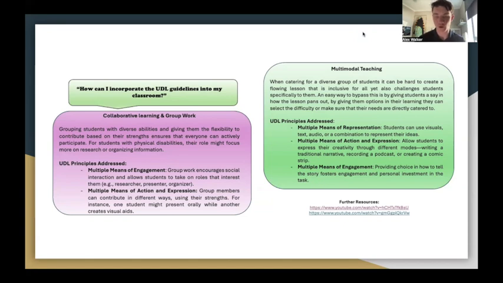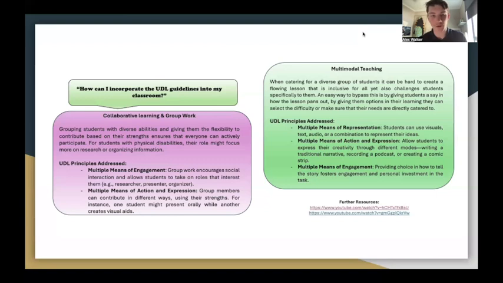It allows students to work together in teams. So there might be some students who are specifically stronger at whatever they're working on, and then some who might be a bit weaker, pairing them together so that they can work together allows for another form of, how would you put it? They can learn from another source instead of just listening to you all the time. They might be able to learn from their peers, and they can also choose what they want to do within the group. They can work at their own pace, their own time, to work together towards getting a certain goal or a certain project or presentation done.